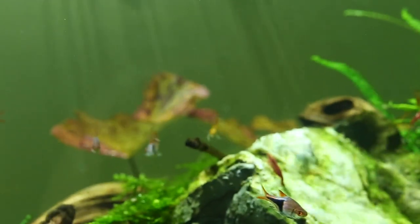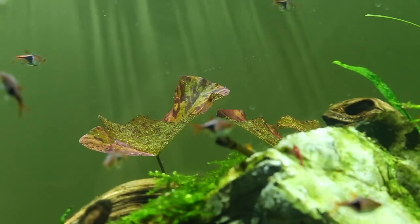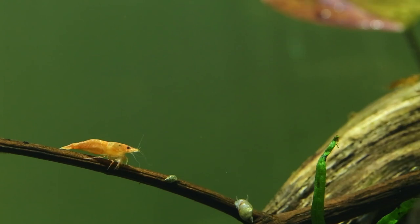Now, can you see the sunbeams effectively coming through? Oh, look at that dirty glass, sorry about that. And then we've got the lily in the background right there. You can see the oxygen bubbles. Here's a nice shot of a shrimp.